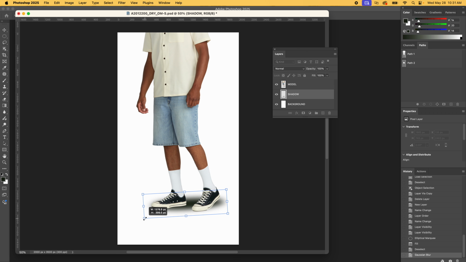Okay, getting better. There we go. And yeah, almost there. Now I'm going to bump it down slightly. And I say, yeah, we're about there. So I'm going to hit OK. And now we're getting there, right?